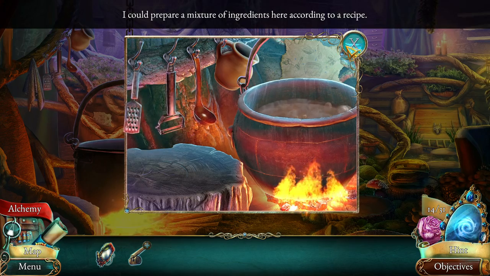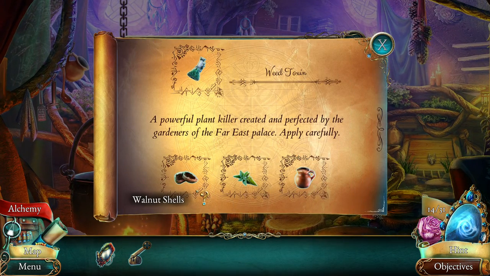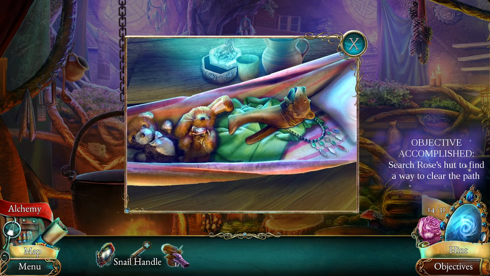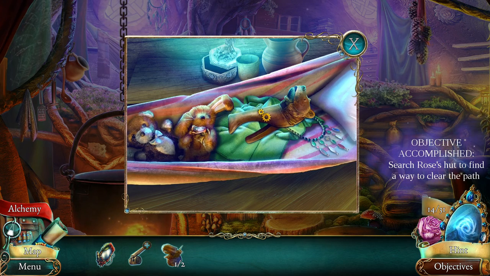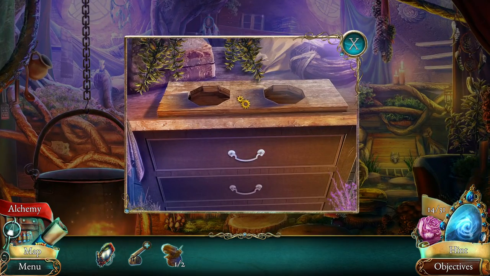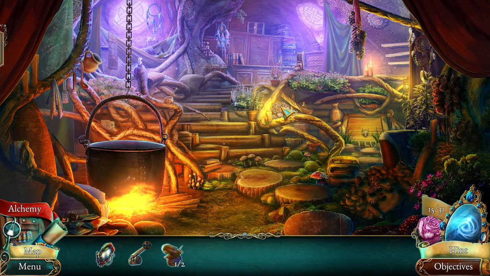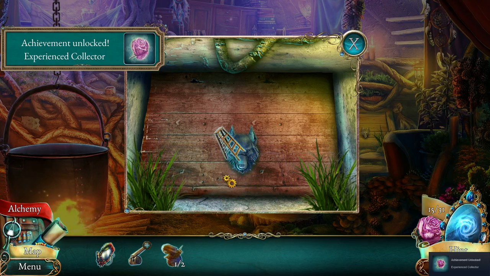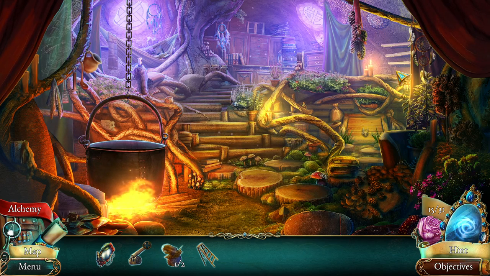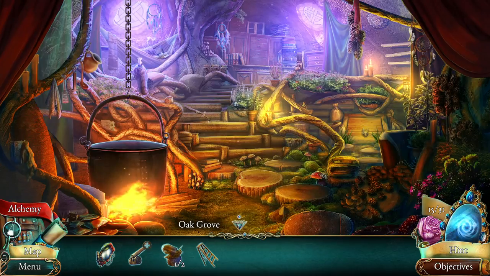Can't use any of the utensils though. Is fine. Over here we have got some weed toxin. That's how we can probably get through the brambles, I would have thought. We have a snail handle. Whatever a snail handle is. Place two items here to open that up. We need a ring to open that, okay. Lots of bits and pieces we need for Rose's room, it seems. Quite the mysterious place.